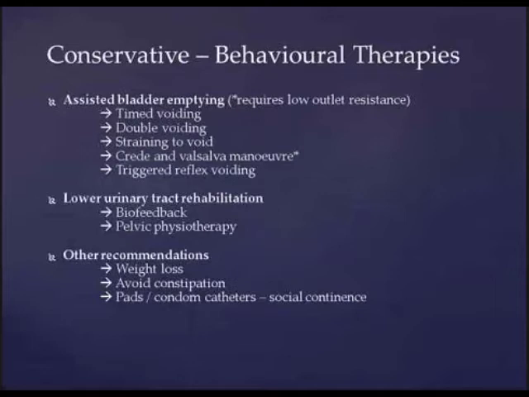To be honest, there's triggered reflex voiding. That's more for the neurogenic patients. But if you stimulate a neurogenic sacral dermatome, sometimes they can get a voiding reflex. Lower urinary tract rehabilitation, biofeedback. The main thing there is teaching people to relax their pelvic muscles, teaching people to relax that sphincter. Pelvic physiotherapy is much the same. And then, of course, just good common sense. Stop smoking, lose weight, make your bowels regular, and wear pads.